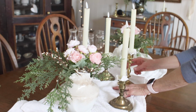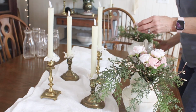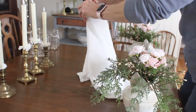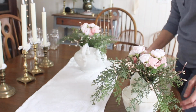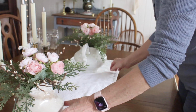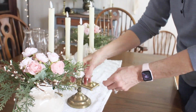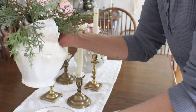Now I put two of them together. It wound up not being the look I liked. I like to bunch up usually the fabric because I like the way that looks. But in this case, it just didn't work out. So I took the smaller of the table runners and I just laid it out flat. Now my table runner is a little wonky. It's not exactly square, and I'm okay with that. I like that it's not perfect because it's handmade, and I like things to look handmade.